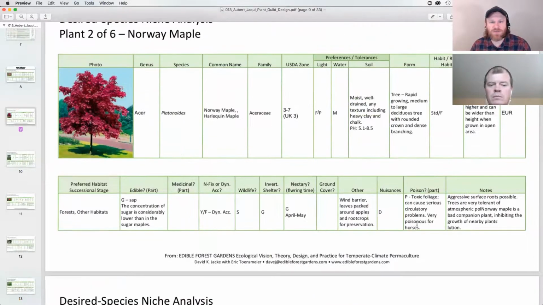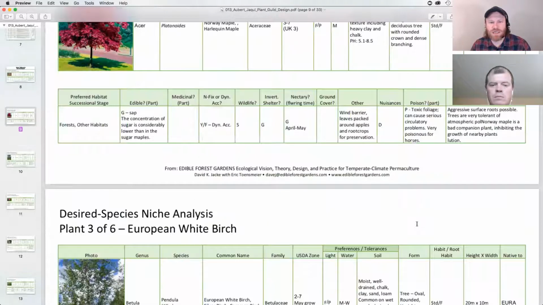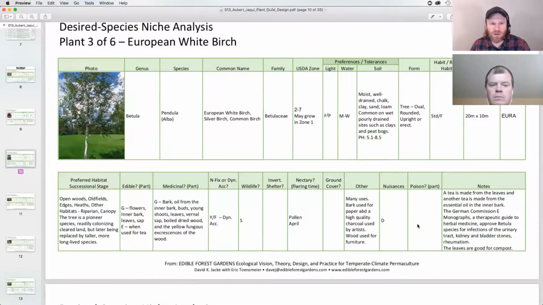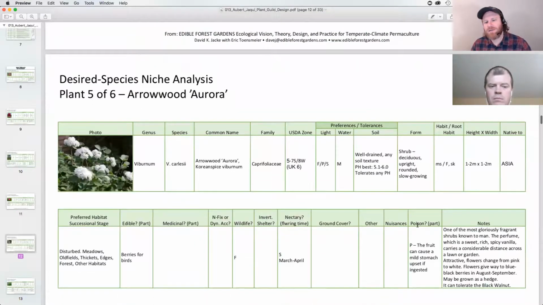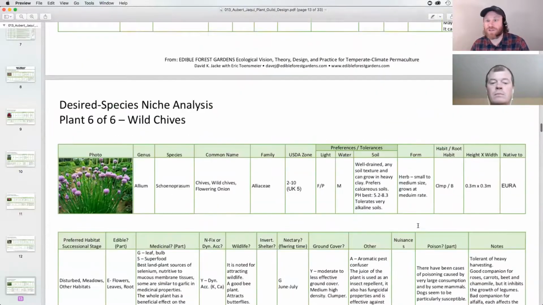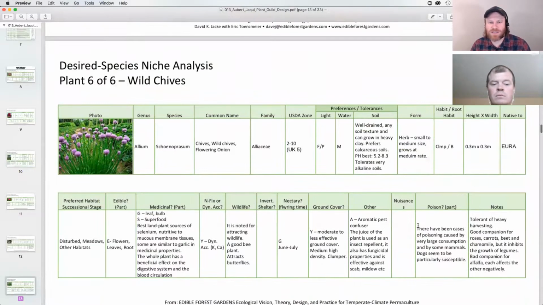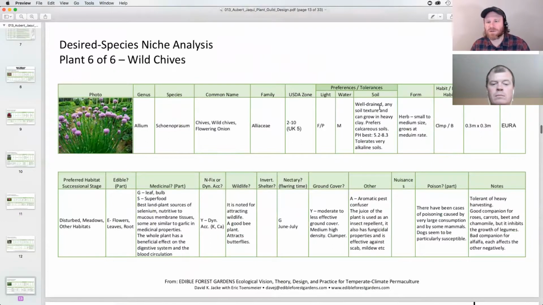And they've gone down and done this on every one. Really nice to see, really nice to have all of this information here. It lets me know the work that's gone into it. Again, the big thing here is show your work. Show us the work you've done so we know what you've done, and that helps us to understand. This is a great one that was filled out. This last one, of wild chives, really lets me know that they've gone through the process and got a good sense of what you understand about this plant.